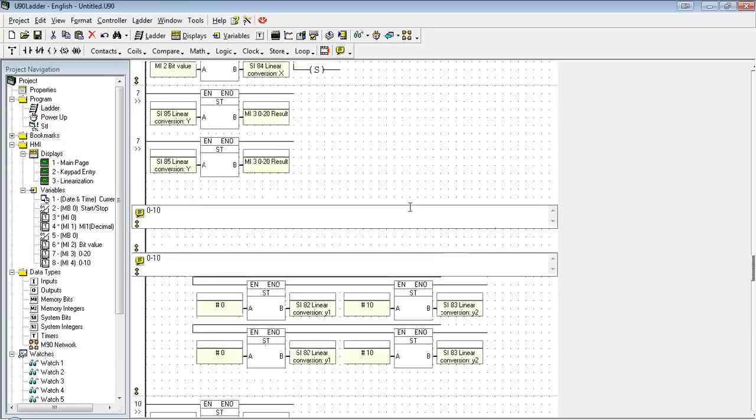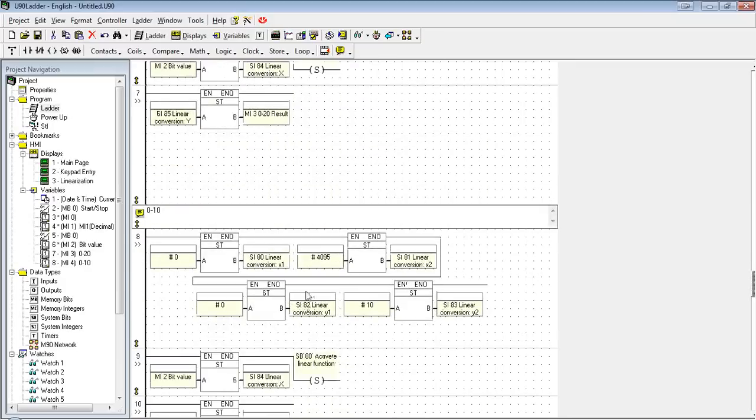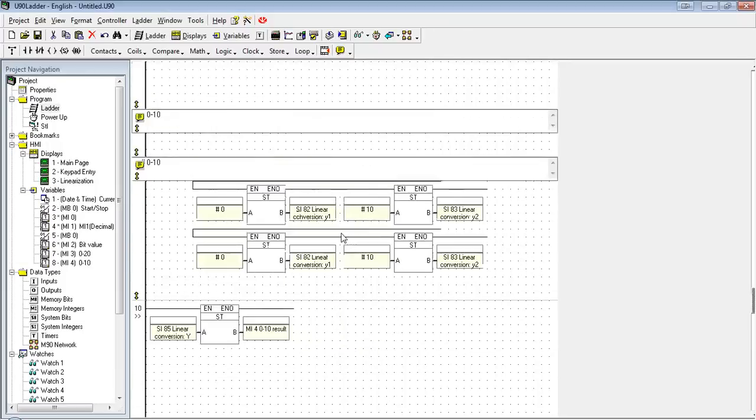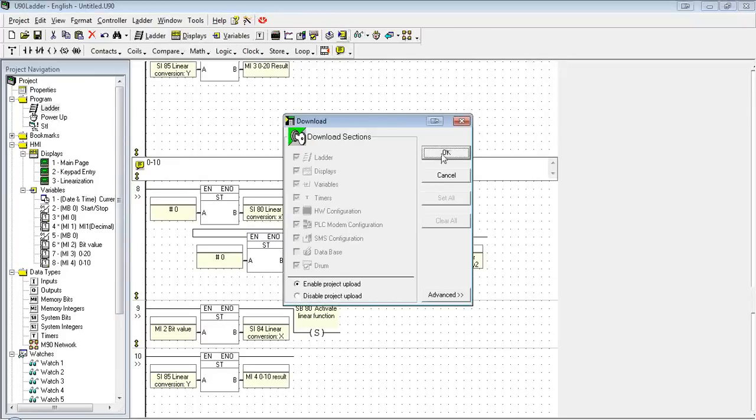Now, we're using the same function, but since ladder always goes from top to bottom, it's going to store in these values for the function, put in the input, run the function once, and save the value. Before running it again, it changes the parameters and then runs it. If we had the activate run before we changed the parameters, we wouldn't get the right result. So we can go ahead and download that real quick.